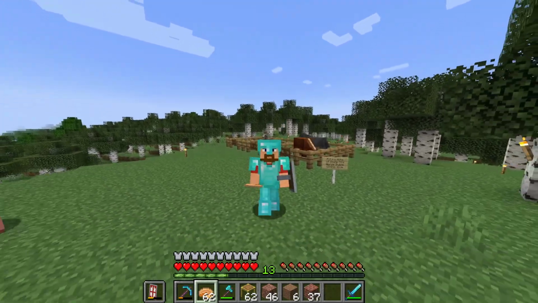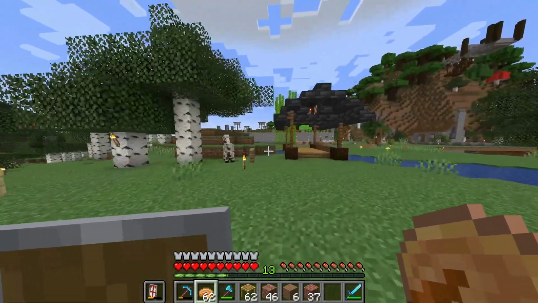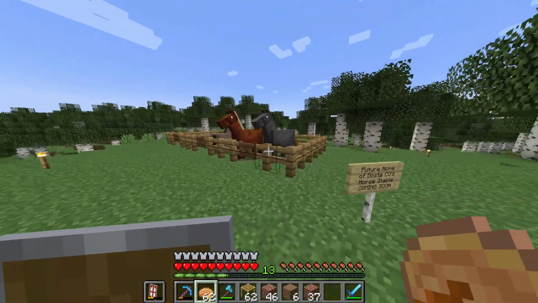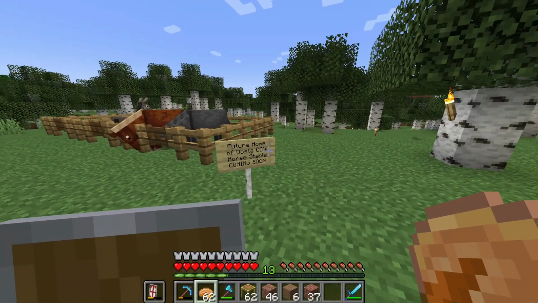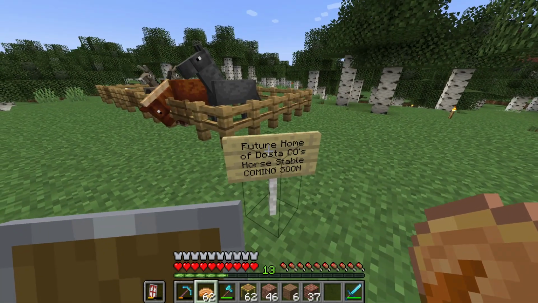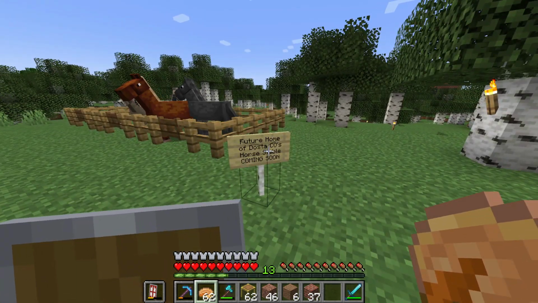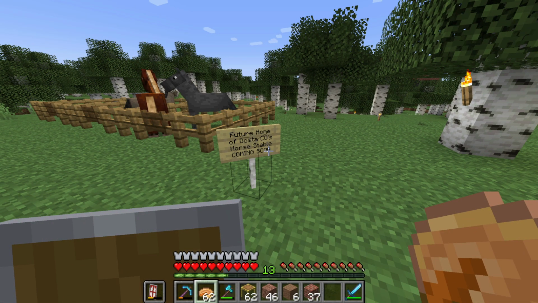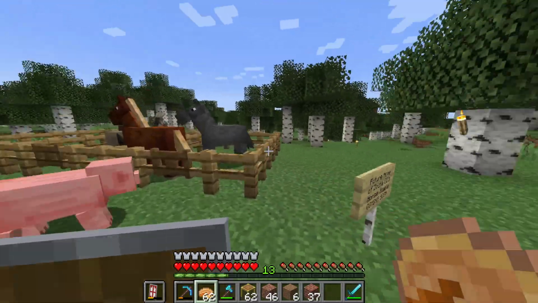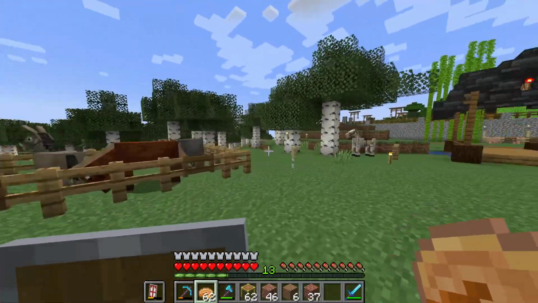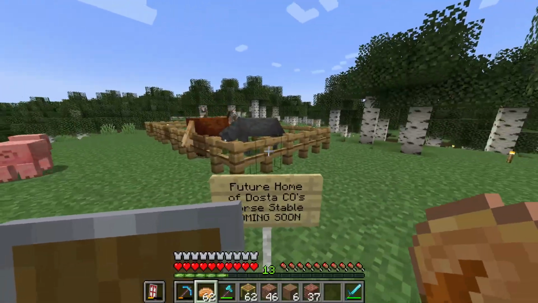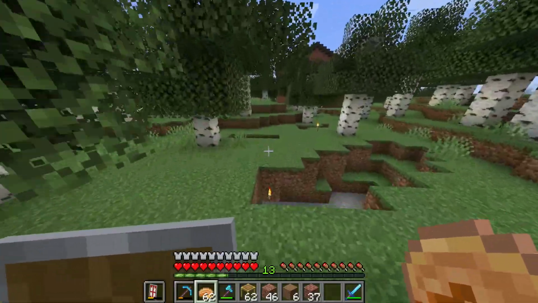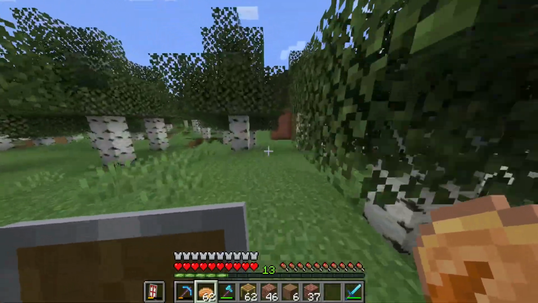But yes, something I've just been messing around with here, some horses, because I've been building these cool little paths, and it would be nice to have some super good horses. And I thought, shops are always fun to do on SMPs. It just gives you a reason to build something, right? So I thought, with the factory, Dostaco, I'll open a stable. Dostaco stable, so horses, donkeys, mules, anything you need, right? So yeah, that's just something I've been working on. I'm actually going to move this whole setup down behind my factory, just so it's a bit easier to access.